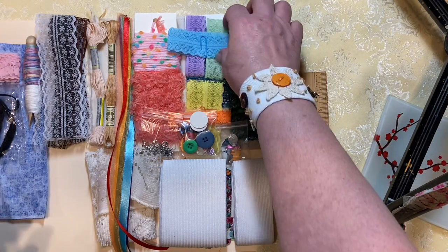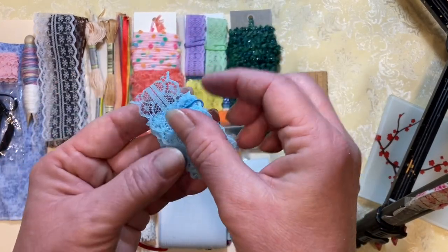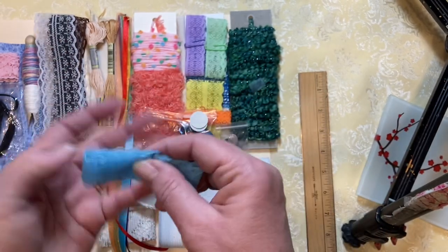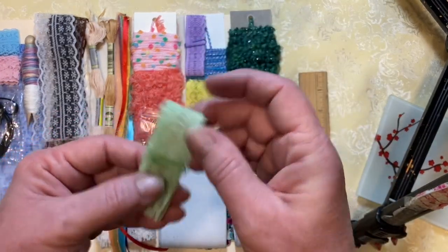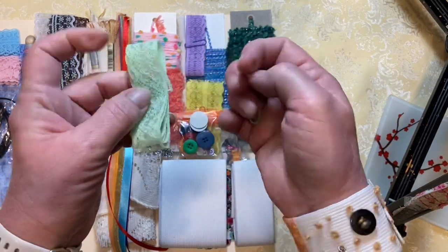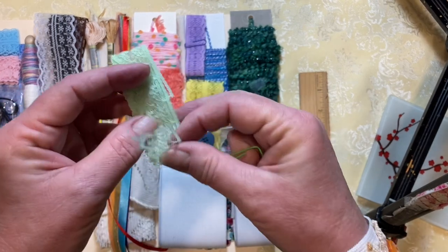So we've got the blue lace, which looks like this and has that pattern to it. Again, these are all put together with paper clips for you. Then we have the green lace, which has the pattern like the white and the black. So that looks like that.